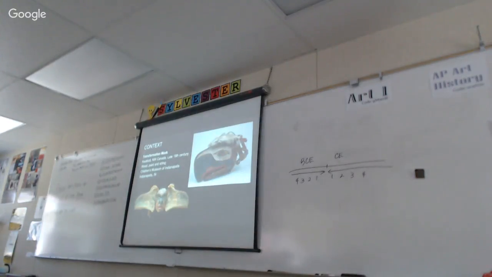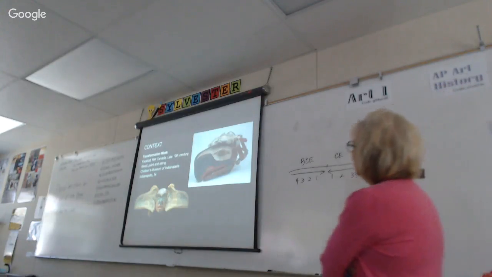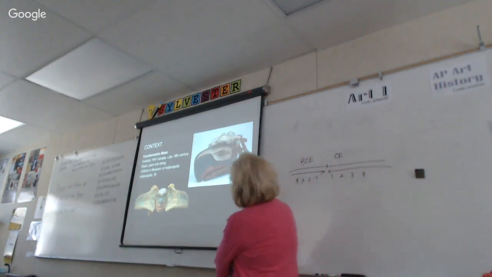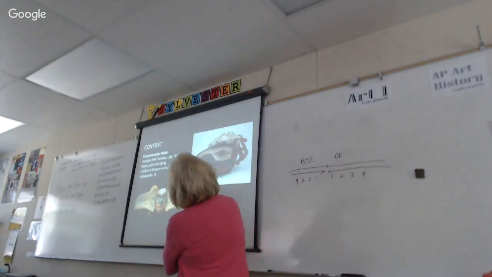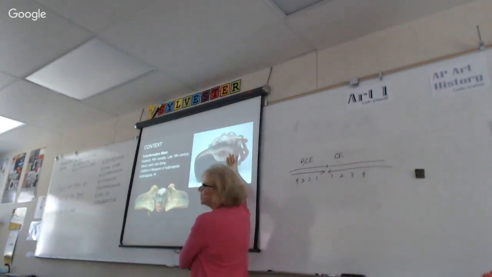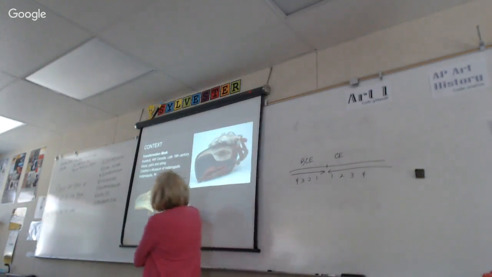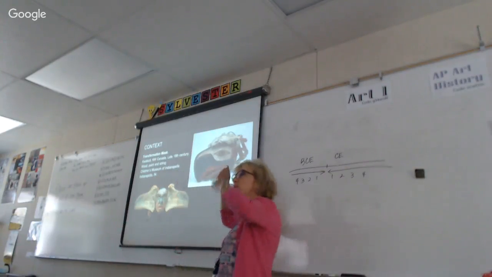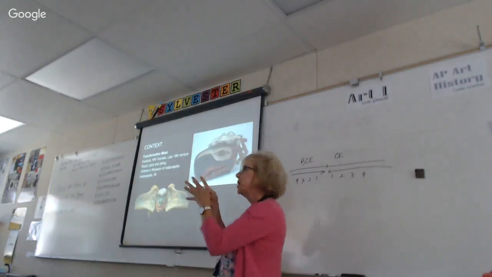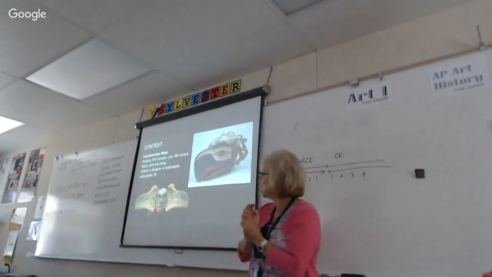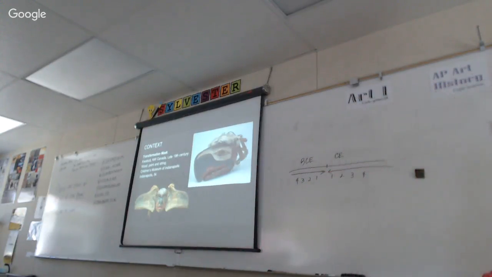So here we've got something that comes from Canada, late 19th century, wood, paint, and string. You can see that it's a transformation mask. When it's closed, it looks like this. And when it's open, it looks like that. And there are special little strings that the wearer can pull to make those open and shut. And so the context on this, what do you think it could be?